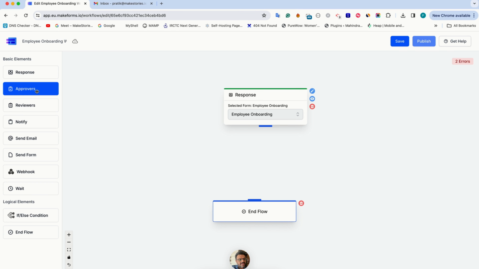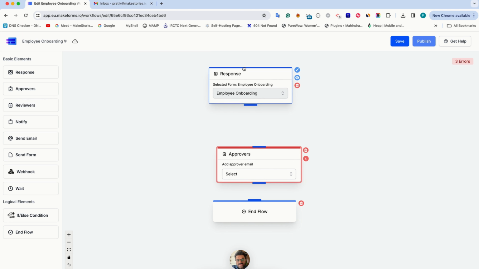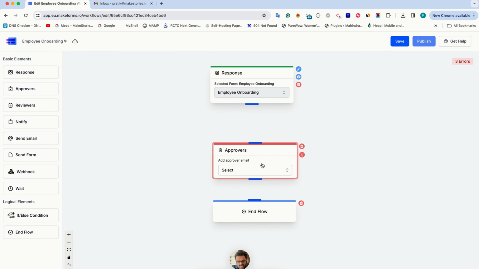The next thing that we can see here is the approvers. Let's say I will add an approver here. As soon as you do that, it asks you for an approver email. These approver emails are only those members who are part of your workspace. If you are looking at a broader team, you can add them to the workspace.